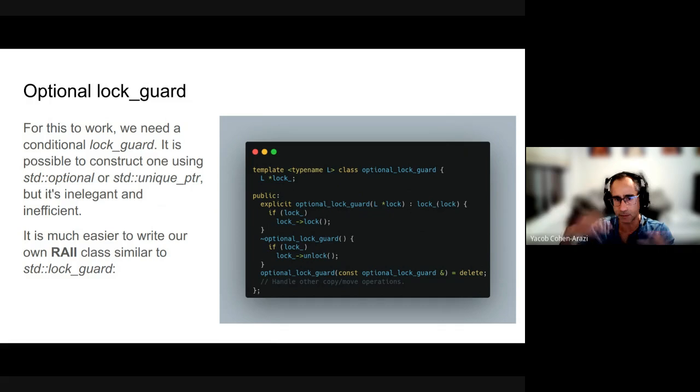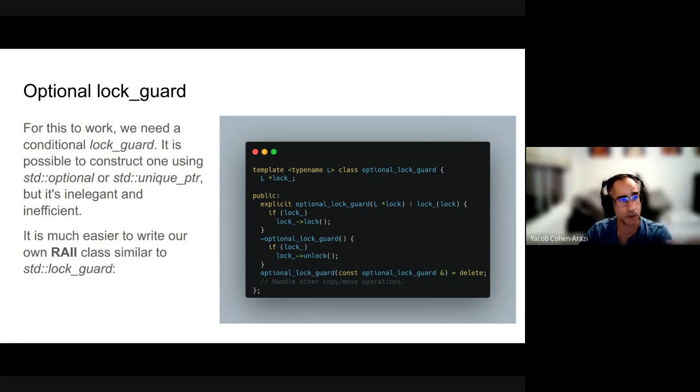Otherwise, you don't, and there's a lock and unlock. Obviously, you can use optional and something with unique pointer, but it looks cumbersome, and you can also roll out your own optional lock guard, just like you have here. It's a simple RAII that is similar to lock guard, but it's runtime. It's going to choose whether or not to lock with an if.